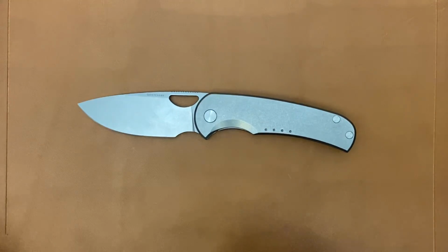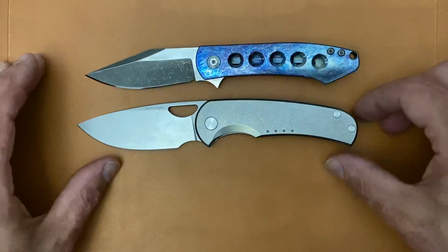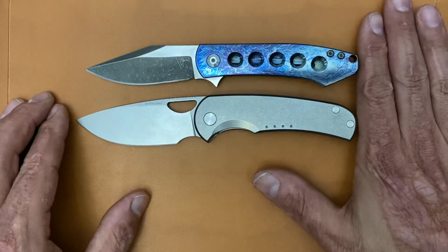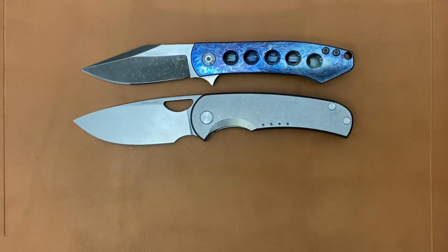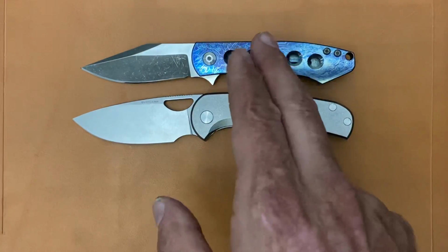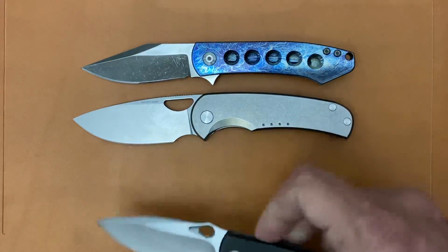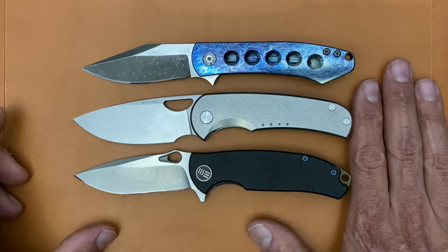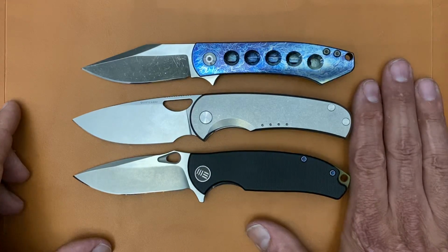The next is your Monterey Bay Knives Min Pin with my custom anno on it. Now these two are pretty darn close. The Min Pin's just a tad bit shorter, as you can see. And you have more grip area in the Drift. And the Wee Rectifier, it's another one that's very, very similar in size. Probably the closest in size that I've shown so far.